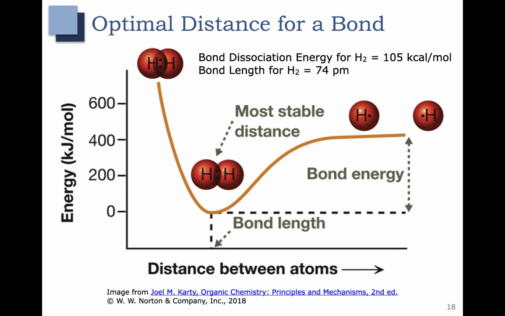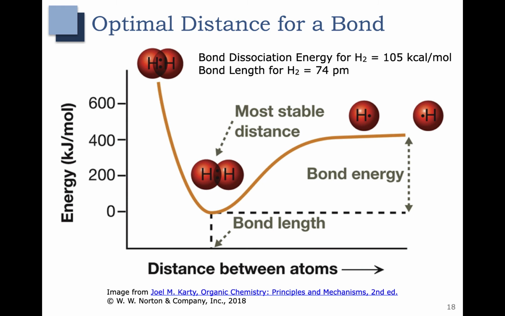Now, when you're thinking about this concept, you probably want to use the image of a spring. When a spring is happy, it's just sitting there, not being pulled or pushed in any direction. If you push the spring together, it's very high energy, and if you were to let go, it would bounce apart. So that's the situation on the left where you're just too close together. When you start to pull the spring apart, again, you are going to increase in energy, and eventually at some point you would break the spring, and that would be associated with the bond energy over here.